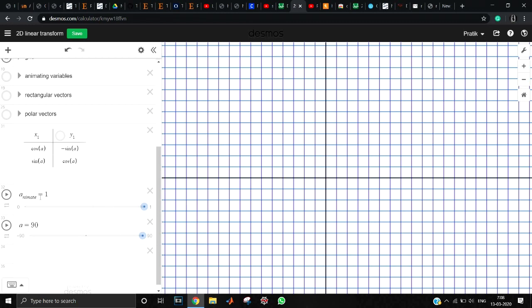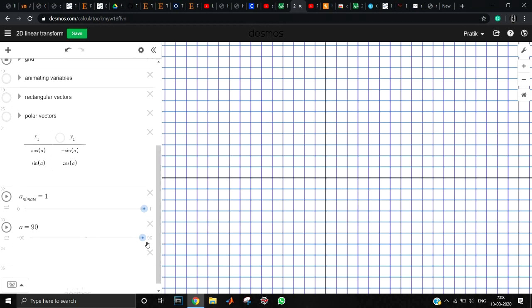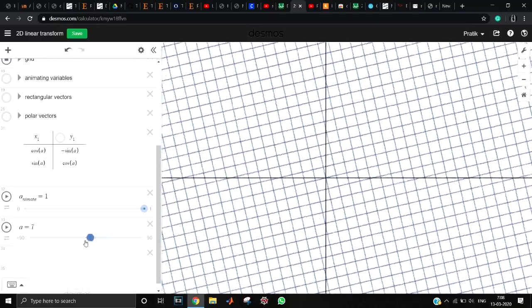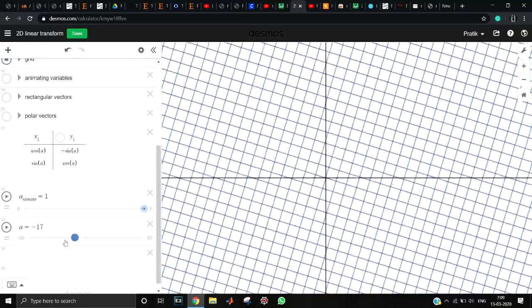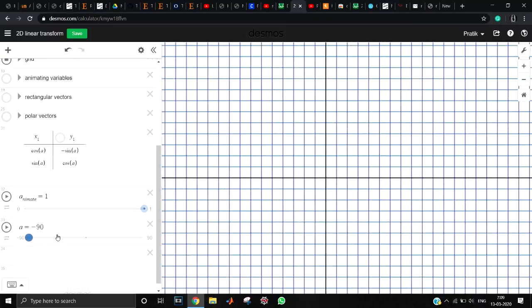So please don't get confused between these two knobs. This is like A animate. So it is giving this animation from this input. A animate equal to 0 means your input plane, no transformation applied. And A animate equal to 1 makes it full transformation applied. So this whole matrix has been applied over here. And this is my actual angle. So this A is nothing but this cos A that I have written over here. So you can see different degrees. So I can go minus, and then this is nothing but minus 90. So this is what linear transforms is all about. So this is the rotation.